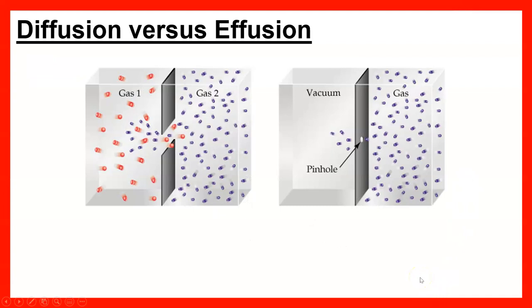I like this picture because it shows we have a big separation here in the divider, where you completely remove the divider, versus the tiny little hole. With diffusion, they'll mix in both directions all together. With effusion, one side is completely empty, and so these gas particles will go through that little hole and start to fill up that vacuum. We can do some calculations to measure the rate of these things.